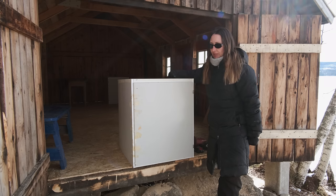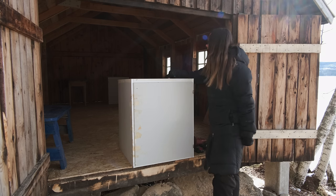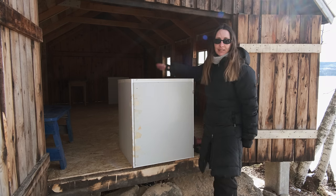So this is my job today. Martin is busy bringing more wood supplies down, and I'm just going to get on with that and see how we go.